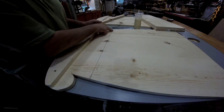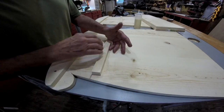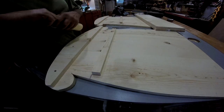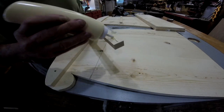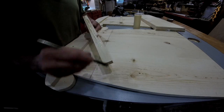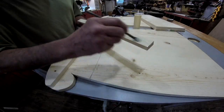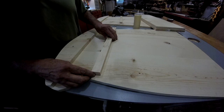Now, I've got my line here. This is where the brace for the bottom of the mattress will go, where the mattress sits. Put a brace here. I've got it all measured and lined out. I'm going to glue it down. Spread this glue out. Like that. Set it in place.